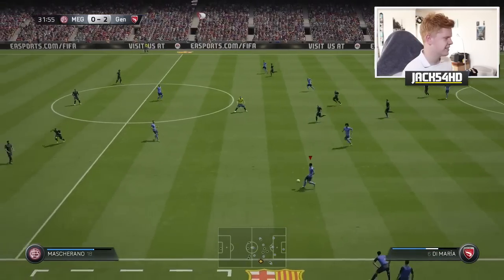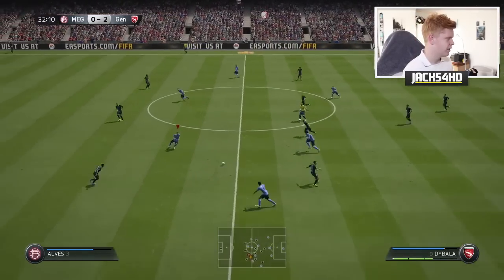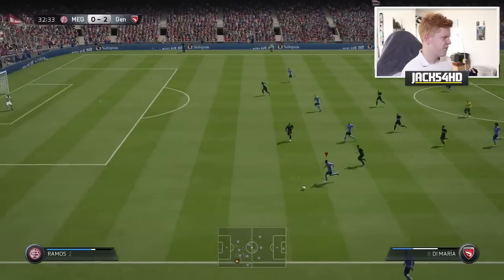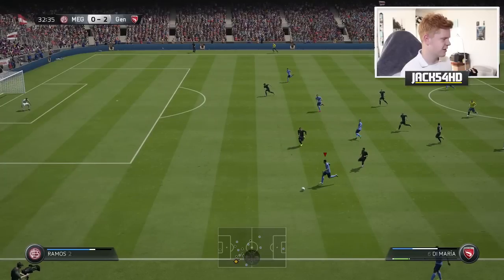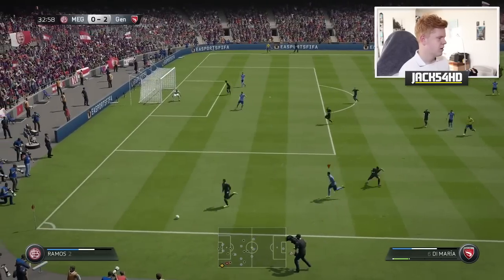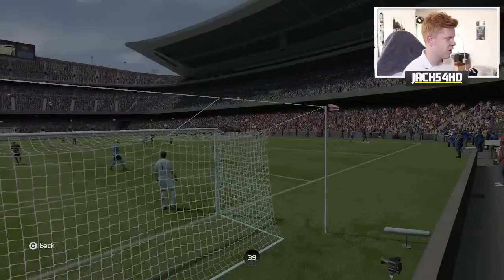What a ball that is by our goalkeeper, Moya. Straight to Dybala. 1-2 with Di Maria. Well, Di Maria's on the ball now, should I say. We're going to do the little... Okay, that just hasn't worked, because of the lag, and that hasn't worked because of Ramos.